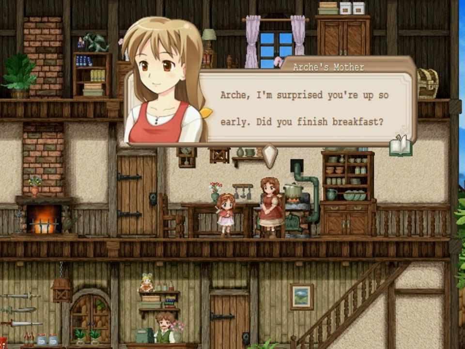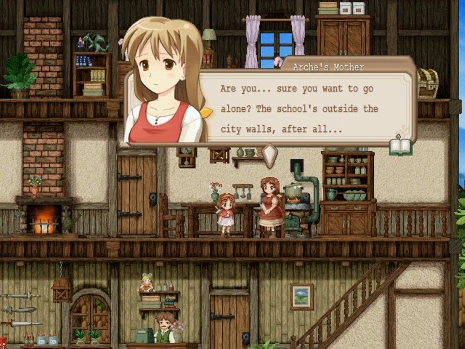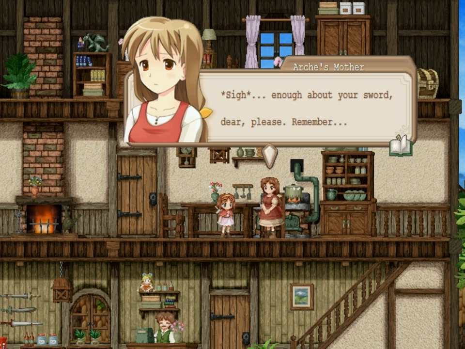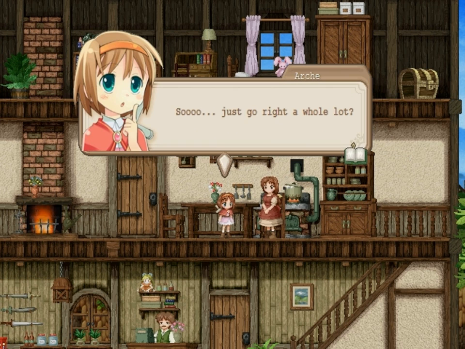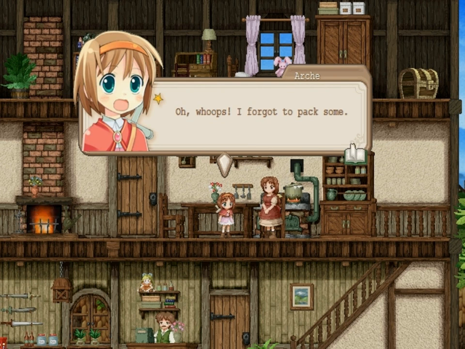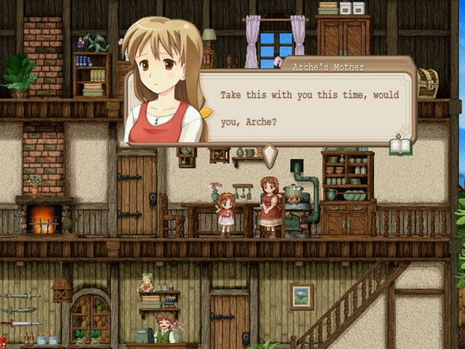Archie, I'm surprised you're up so early. Did you finish breakfast? Yep, thanks for breakfast, Mum. I'm going to school now. Are you sure you want to go alone? The school's outside the city walls, after all. That's okay, I've got the sword you gave me. Okay, enough about your sword. Dear, please remember, Minotaur's Rattus, the most important course you'll be taking is magic, so study hard. Now, to get to school, go out the door and turn onto First Street. Once you're on First Street, just keep going right out the gates and into the field. So, just go right a whole lot. That's right, just keep going right. Oh, and do you have any medicine? Oh, whoops! I forgot to pack some. You always seem to get some new scrape or bruise when you leave the house. Take this with you this time, would you, Archie?